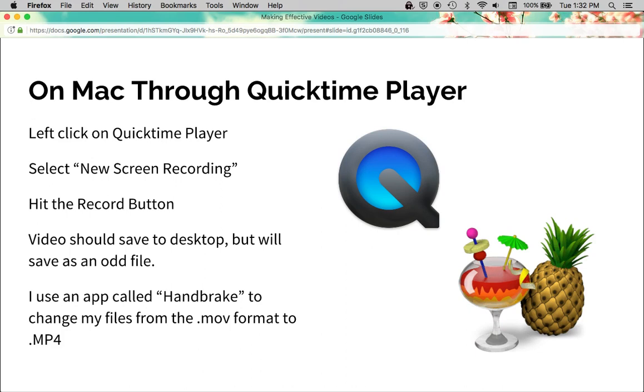Okay, so when you're finished, the unfortunate thing about QuickTime Player is that it saves files in a weird, I don't know, .mov, I think, file, which is a huge file that you're going to really have difficulty uploading into YouTube later. So I downloaded this app called Handbrake, and it actually converts files from MOV to MP4. So if you're really tech savvy and you're using QuickTime Player and you have a Mac, I would advise you to download this Handbrake app. It will save you loads of time when you go to upload onto YouTube. All right.